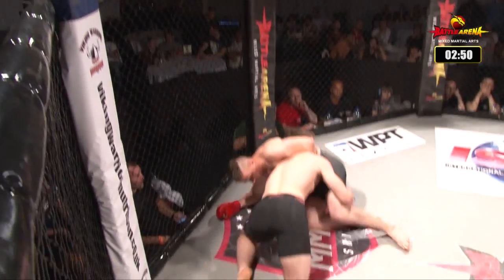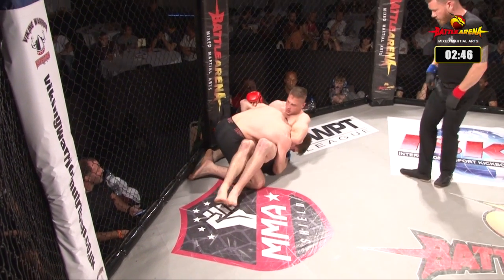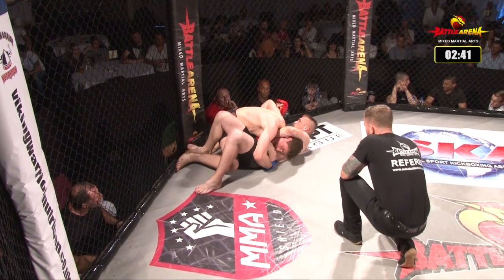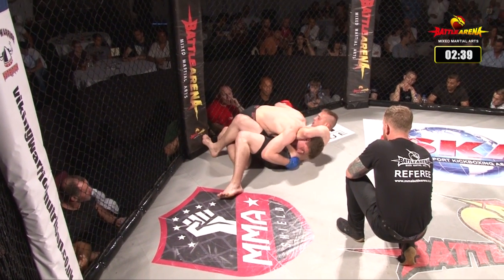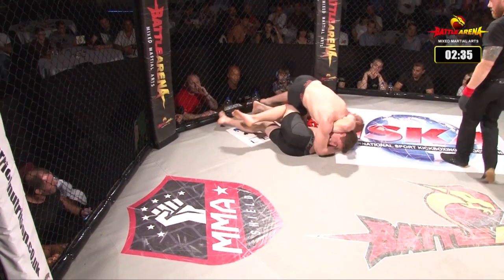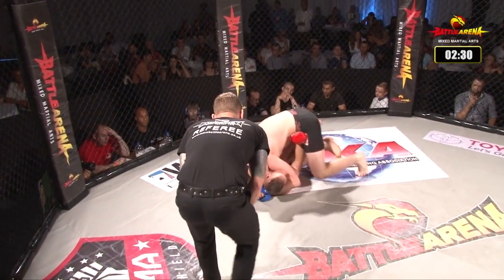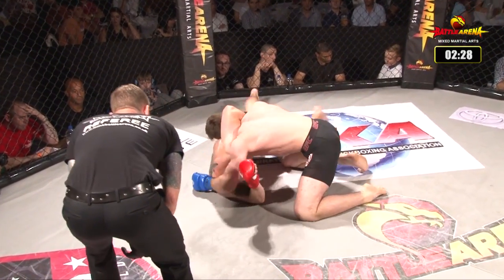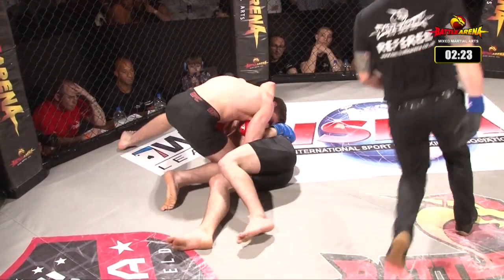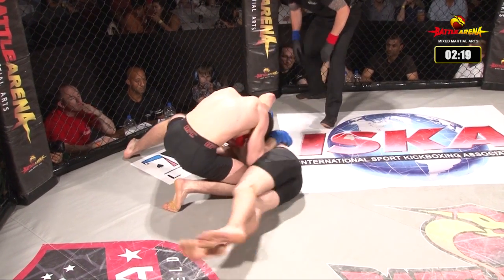And a nice right hand. Jumping on a guillotine, but Norbert passed to the side. So when he passes to the side like that, it means it's very difficult to finish that guillotine. What Arthur has to do is get his leg back around Norbert, but it's going to be very difficult with Norbert's top pressure in that position. Norbert almost looks like he's going for a Von Flue choke, squeezing with his left shoulder. Norbert seems to control it quite well, trying to get his head out from Arthur's guillotine attempt.